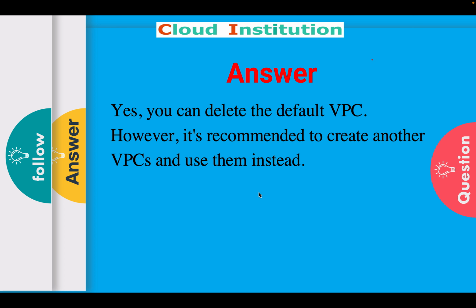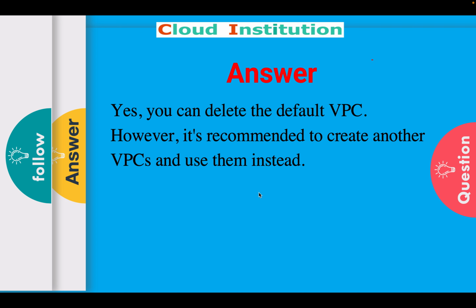Whenever you delete the default VPC, you won't be able to create any instances in that VPC, unless you have created other custom VPCs yourself. That is the reason why, for any region, it is better to keep at least one VPC available to create instances. If you don't have any VPCs available in that region, you won't be able to create any instances, and if you want to practice or create some test infrastructure, you won't be able to create anything in that particular region.